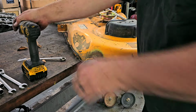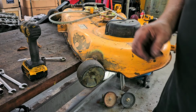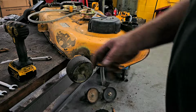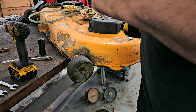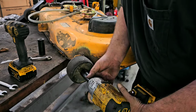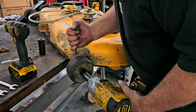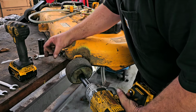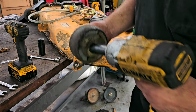Let me go get a ratchet, because that's not going to work. Or let me get something for the half-inch gun. Hang on. All right. Take that off of there.